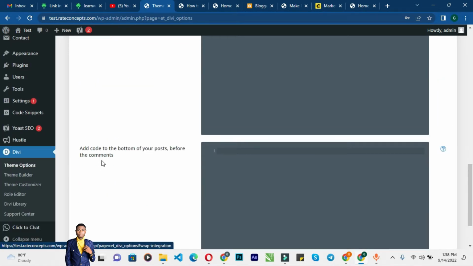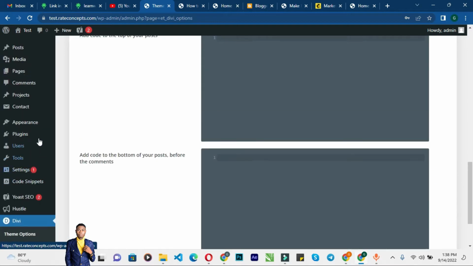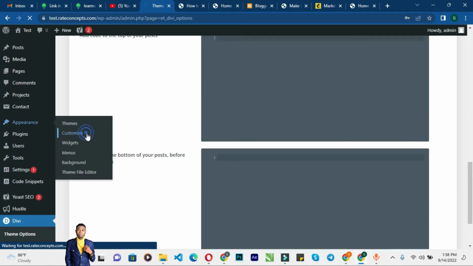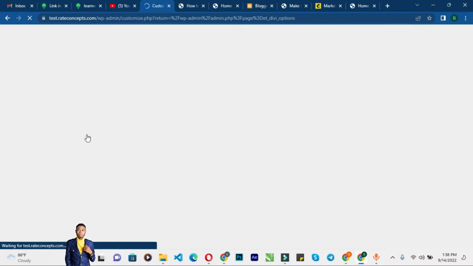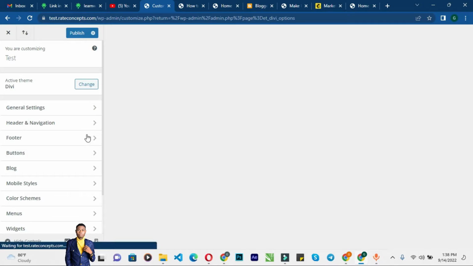Another way to customize your site's front end is through appearance. You come to appearance, and you come to customize. So it's loading up. You could also change your logo as well. Over here, it's going to change the interface that you all used to know before. You'll see something like general settings.